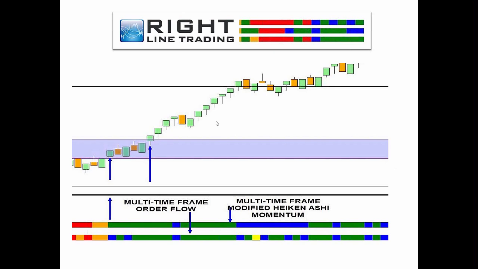upside. So this doesn't give you an entry, but it gives you a directional bias, and it tells you that if you try to take a short trade when both of these lines are either green or blue, your likelihood of getting stopped out is exceedingly high. This is the direction you must trade in to get a successful trade. And remember, our goal is to avoid losers. So we are not going to try a counter trend trade. And you can see all the traders in these orange candles, and all they do is get run over as price keeps rising to the upside.